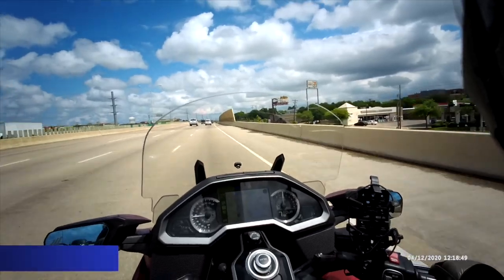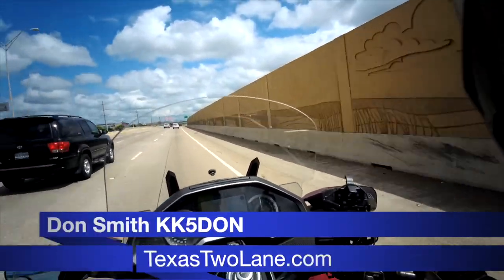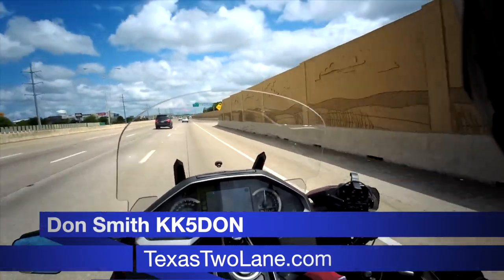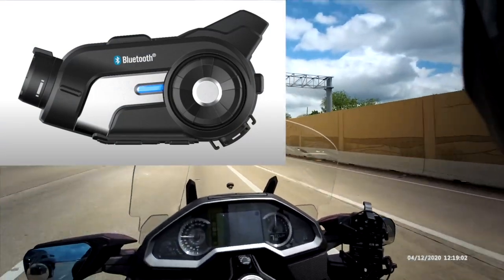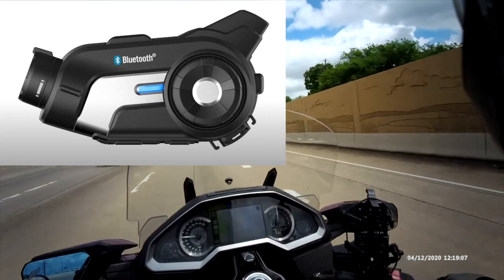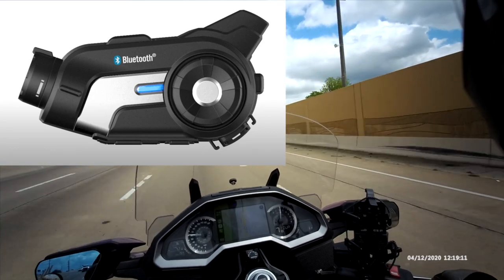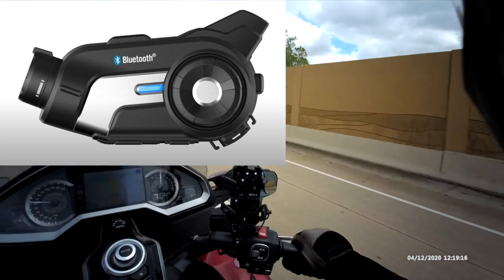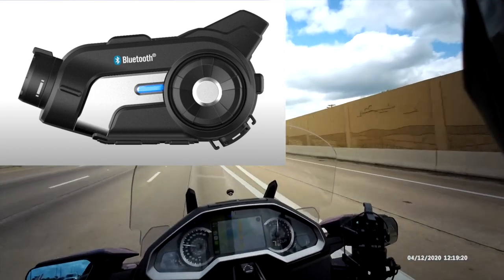Hello from US 75. I did some adjustments to my helmet cam, which is a Sena 10C Evo. I really like this camera and the communicator that comes with it. It records all audio that you hear on your headphones and on the speakers inside the helmet, except for telephone calls, and I think they do that for legal reasons.